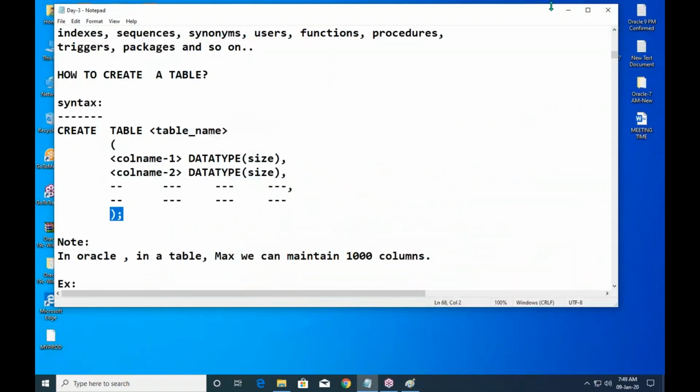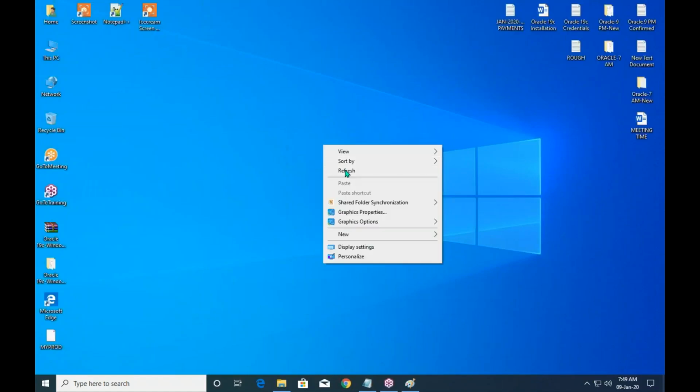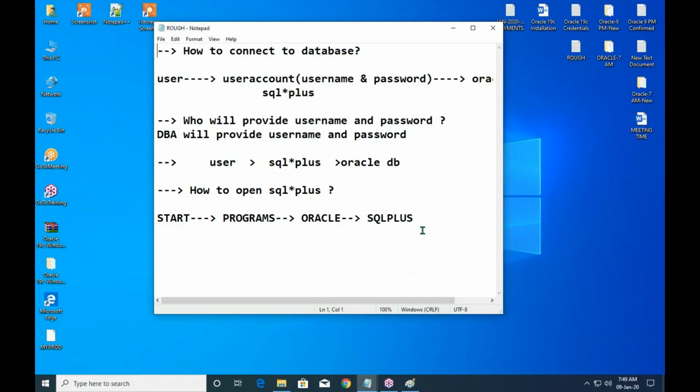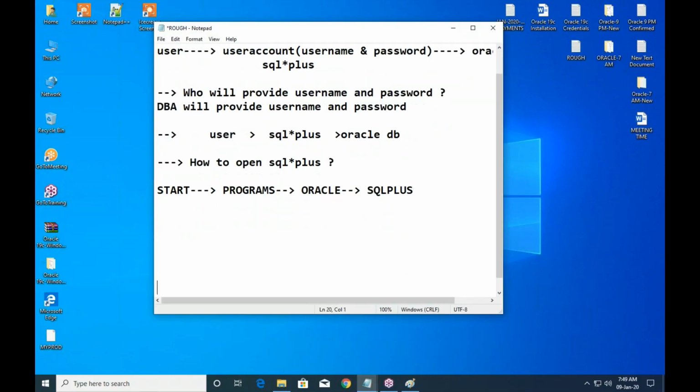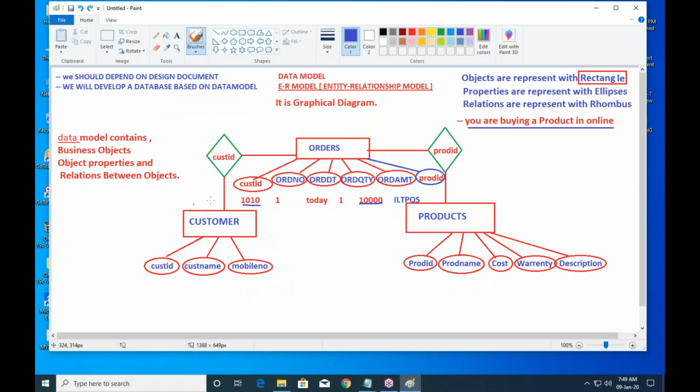Okay, let me write a query. How to create a table? See, what is the command? Create table. The table name is customer. Open the bracket. You have to depend on your data model.